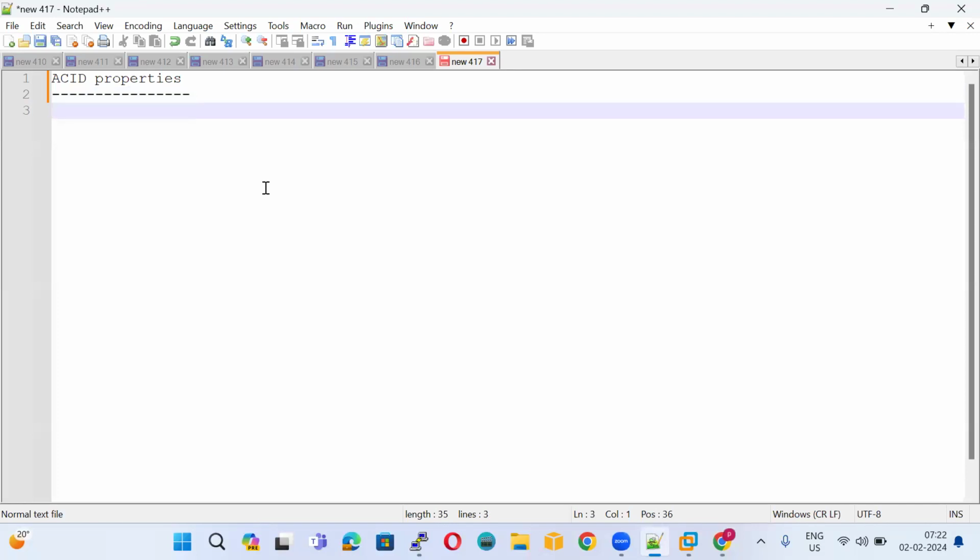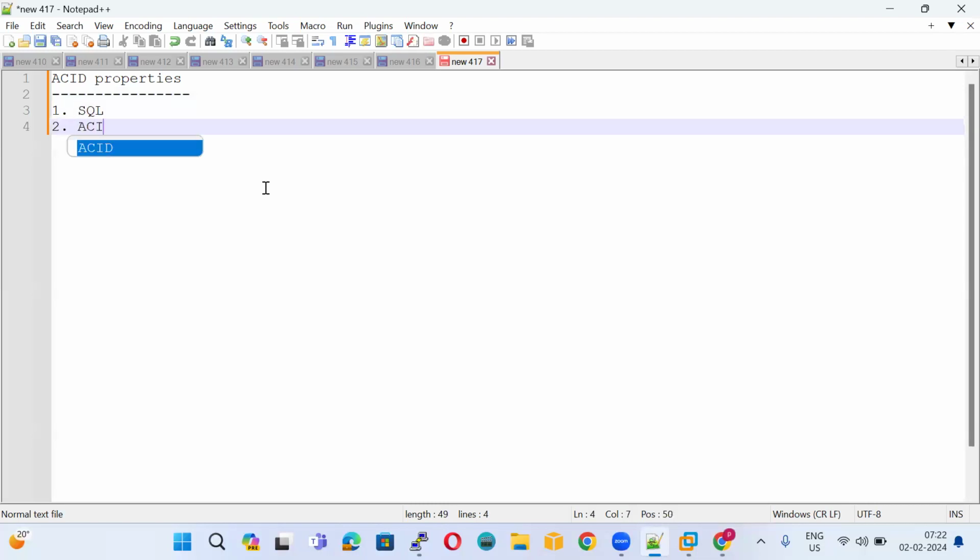ACID, first thing first. Postgres claims that it is an RDBMS technology, relational database management system. To claim a database software as an RDBMS, it should satisfy SQL and it should be ACID compliant. SQL is a language you use to communicate with your database.